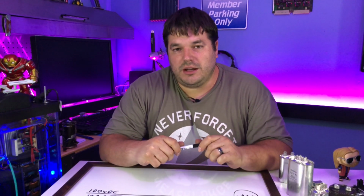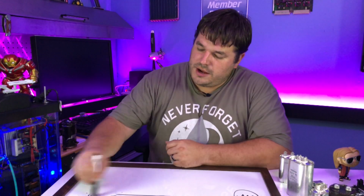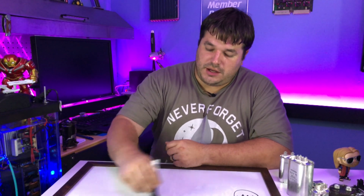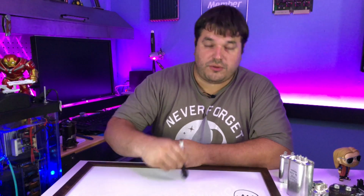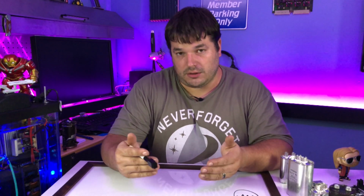So that's what I mean when I say it acts as an accumulator or a pressure tank or even a balloon. It's able to store energy and then give that energy when it's needed. Now granted, that's a super basic way to look at it, and there's a lot of other things you can do with that. For example, say I want to build a timer circuit, or say I want to turn a light or a sound on and off repeatedly.